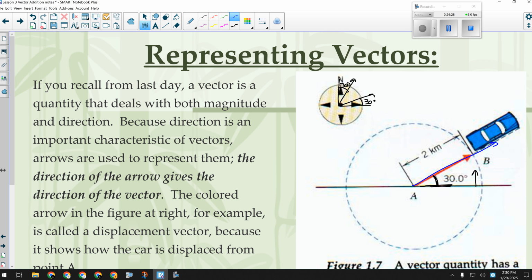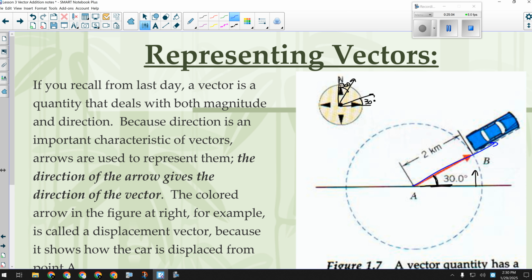Now, please do not figure out a scale and measure everything. Don't bring a ruler or a protractor or anything like that. That is a total waste of time. As long as you're reasonably accurate with your drawings, you will be fine. I haven't measured an angle or a line in probably longer than you've been alive, and my vector diagrams still turn out okay, because scale's a little bit important, but there's no need for exacting measurements.